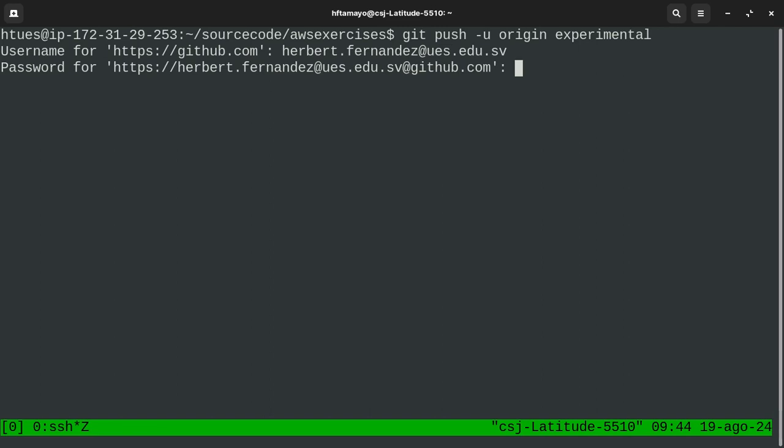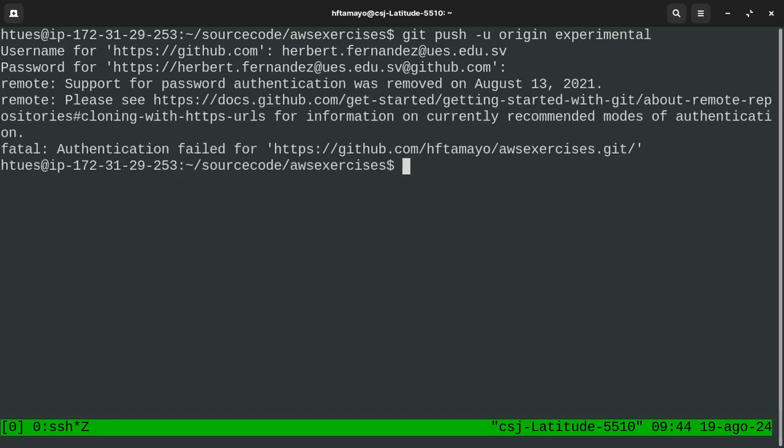So let's try a dummy password, and we got this message. So with the intention to strengthen the authentication rules, the use of a password was removed on this date.